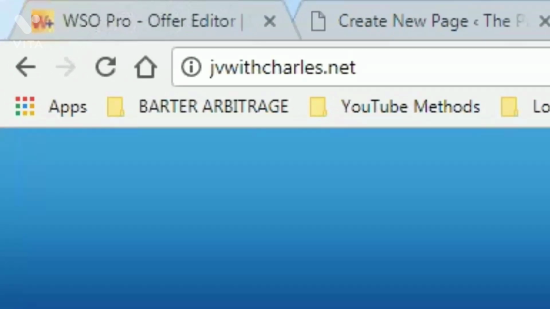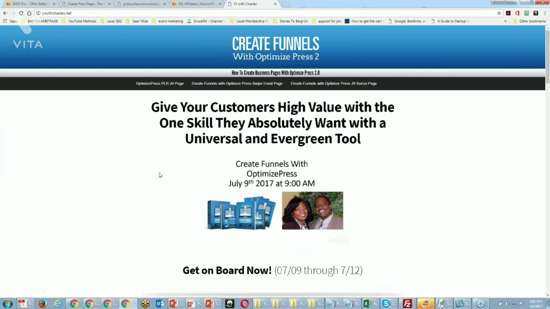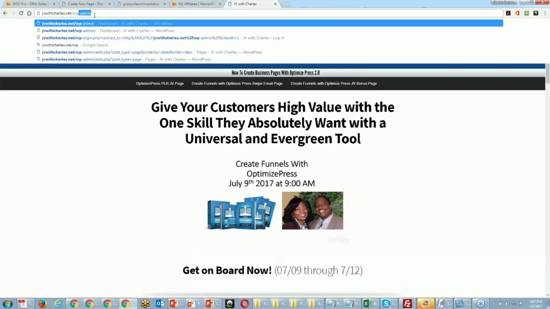And what I do with this is I make sure that this is where people can find all the information about any upcoming launch I'm going to be doing. So I put all of the JV information on this site. And for each individual launch, I have a different JV page. For example, well, I won't show you all those pages, but every launch is going to have a different page. Now, one thing that I do with this JV blog is this.